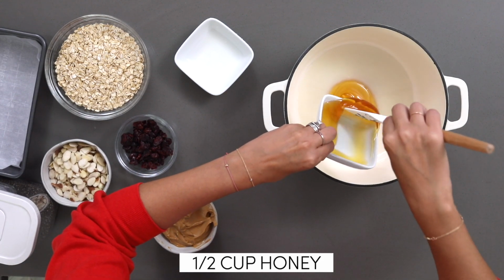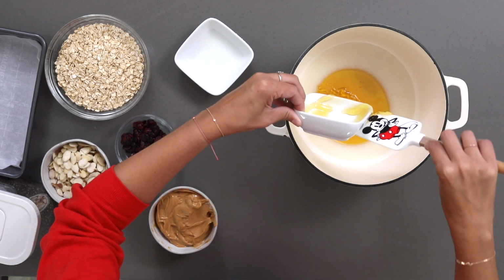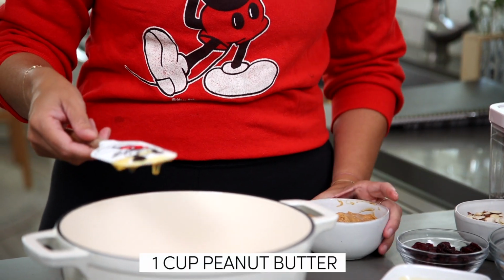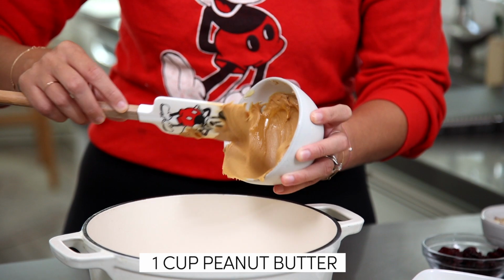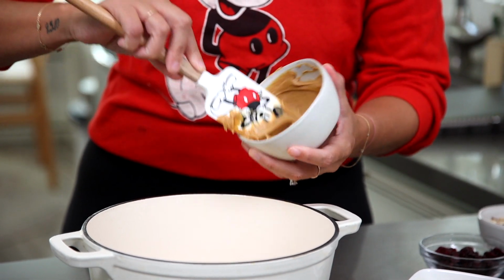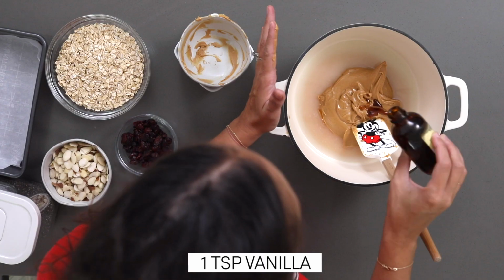You can do whatever kind of honey you have on hand, raw honey, orange blossom honey. This is gonna give it nice sweetness, and the best part, peanut butter. Our family is obsessed with peanut butter. I know some families like almond butter, cashew butter, sunflower seed butter. All right, I'm gonna add in a teaspoon of vanilla.